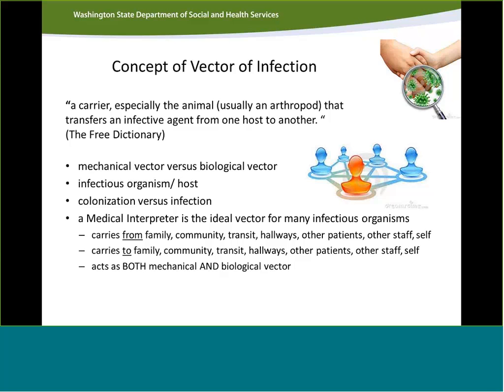So here are two practical tips for how to lessen the impact of being a mechanical vector. Talk about that first. So when you're interpreting, particularly if you're interpreting as an independent contractor and you're going to a variety of locations, I would strongly encourage the ladies to stop carrying the great big shoulder bag. Leave that locked in the trunk of your car. Get a jacket or a vest with multiple pockets. Use a fanny pack or a belly bag to carry those critical things that all interpreters need, whether it's breath mints, chapstick, Kleenex, a pen, your cell phone or your pager, a small pad to write or take notes on.